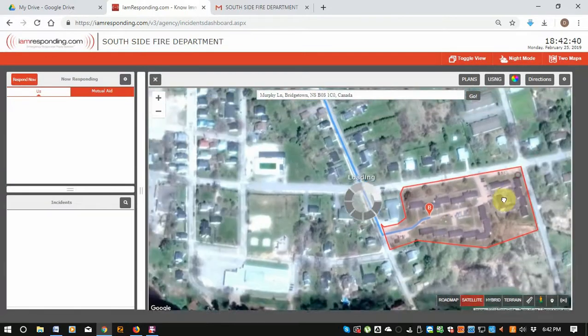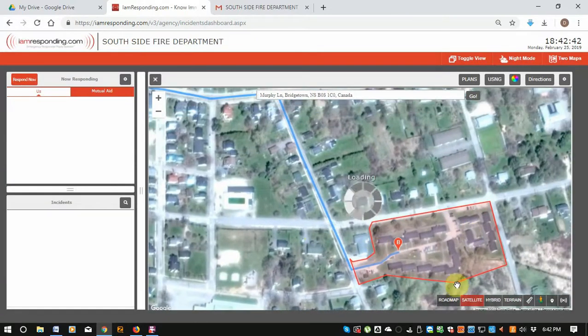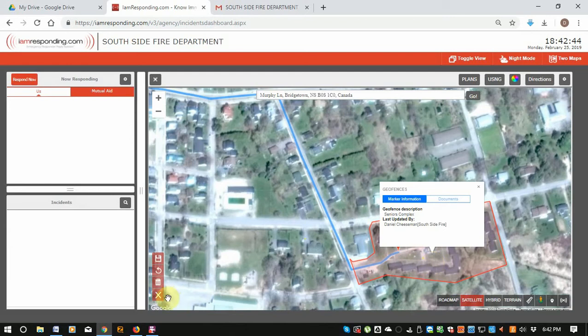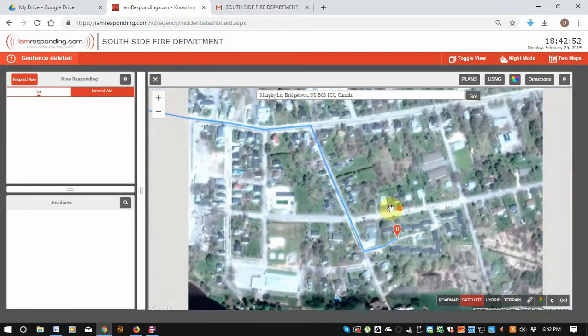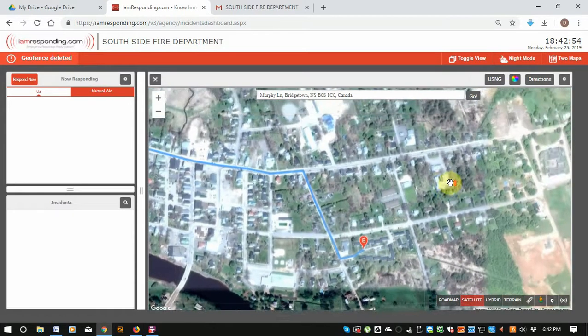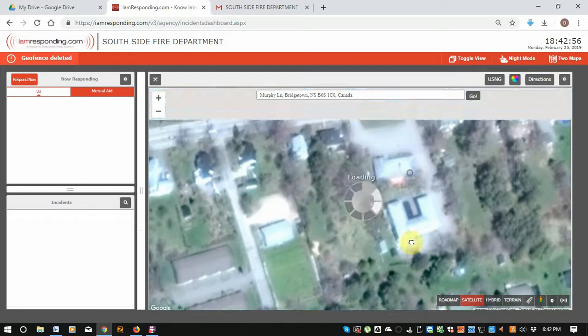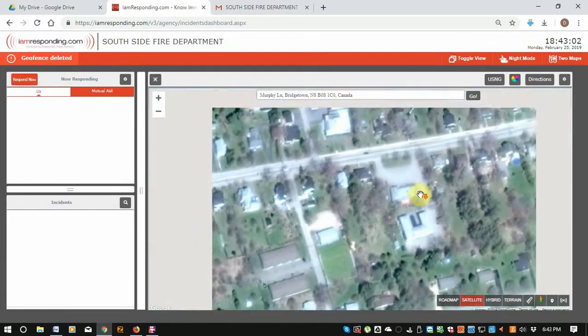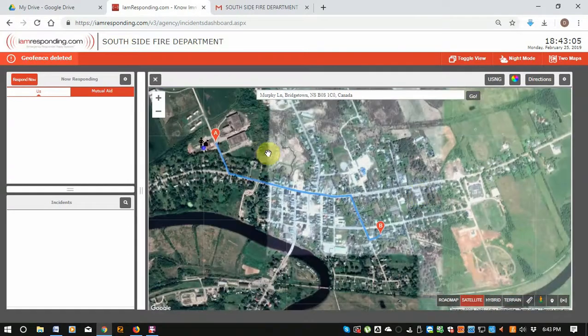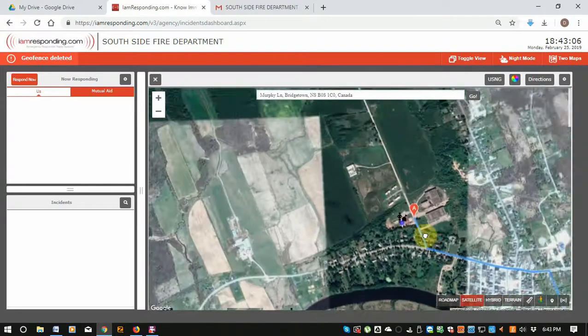Something you could do as well, if you have natural gas in your community, let's say you have certain areas that are under certain gas valves. I'm not 100% sure, depending on your municipality. If you have apartment complexes, hotels, so that way if you show right here, you have a plan on a hotel or motel complex, if there's multiple buildings on one property, especially if they're under multiple civic addresses on one property.